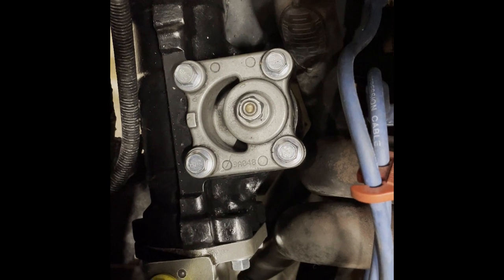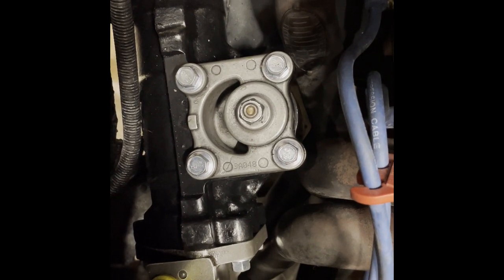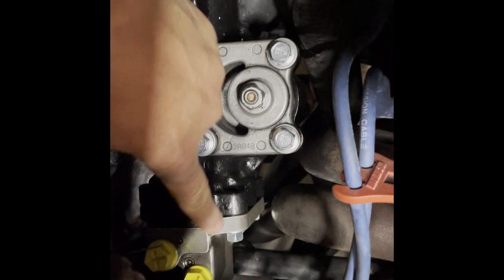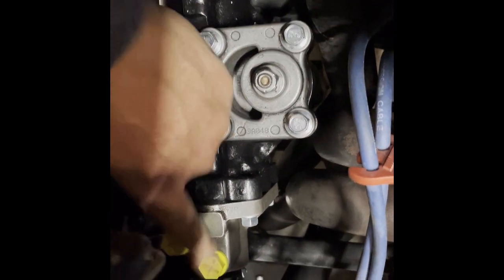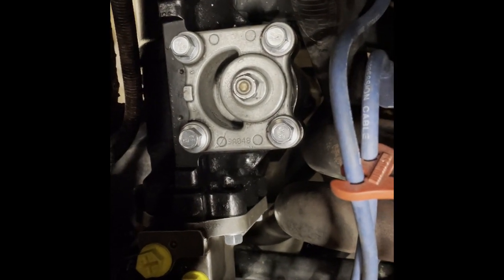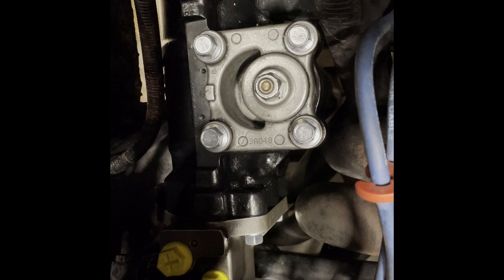So now we're going to hook up the pitman arm, and then here are the high pressure and low pressure sides that come from the power steering unit. Hook up those hoses and we're ready to roll.